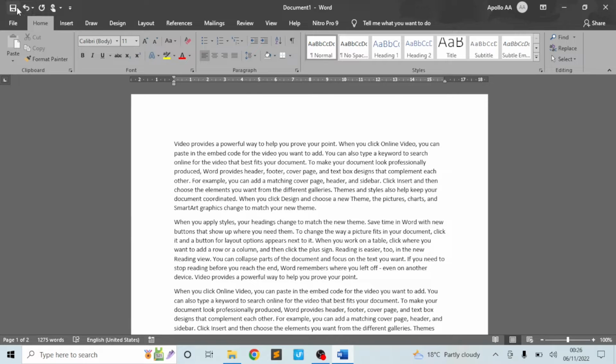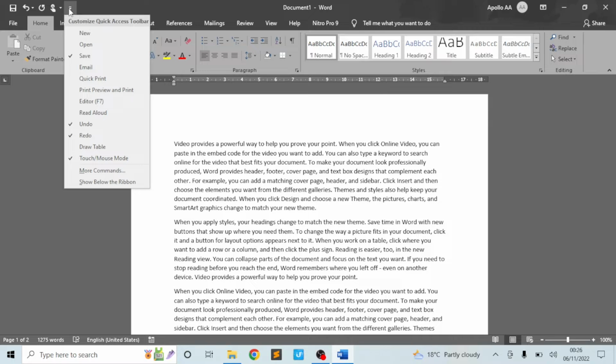And then this other part is what we call the quick access toolbar. The quick access toolbar normally has the commands that we want to click on quickly. For example, this is undo, this is save, this is redo. Now, to add or remove commands from the quick access toolbar, you click on this drop-down arrow here.